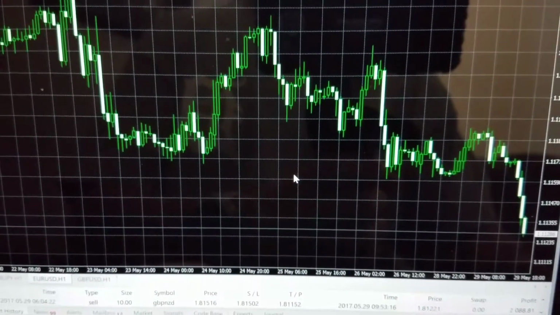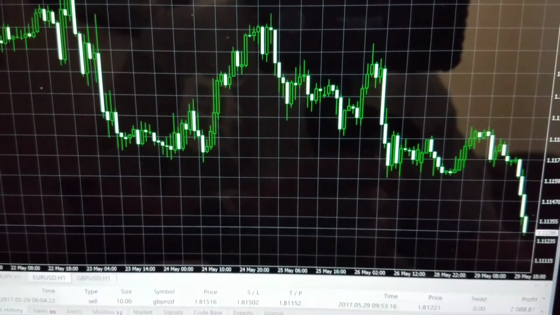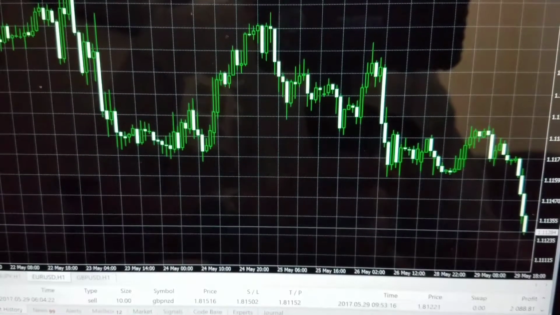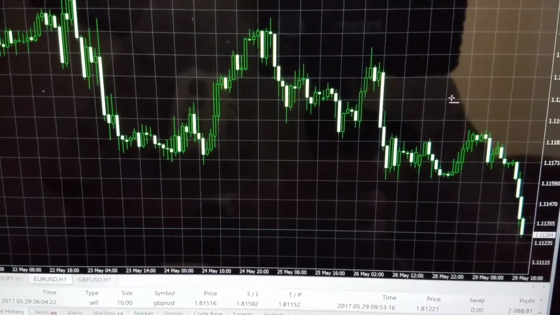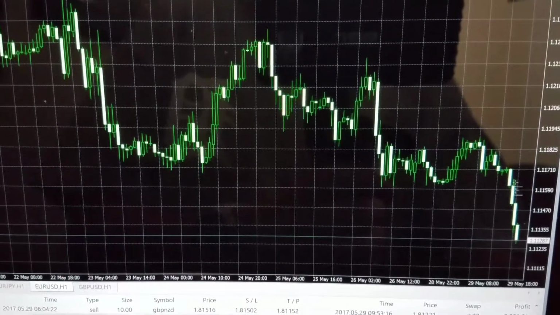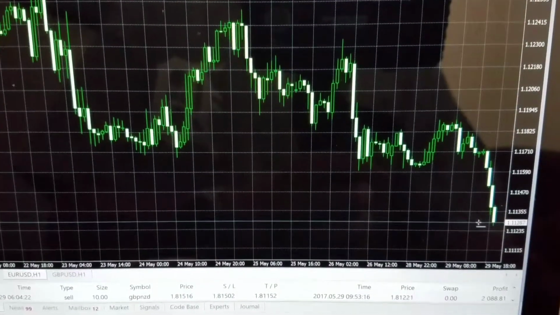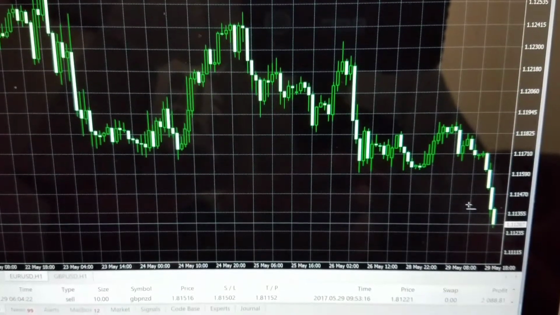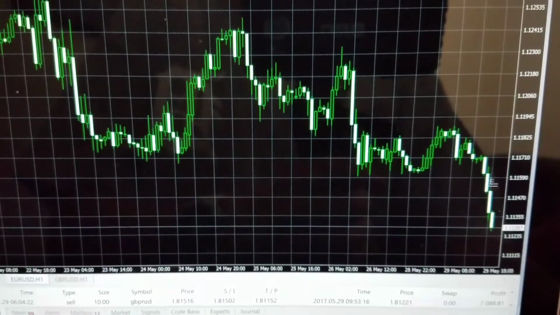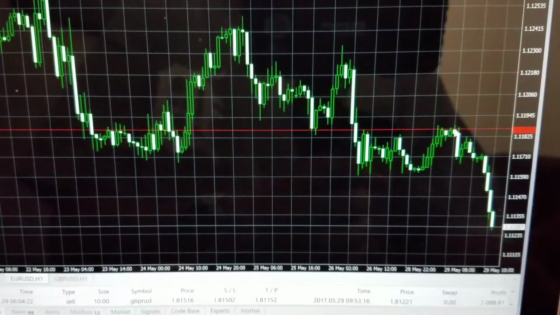So what we're going to do is go ahead and draw out our support and resistance lines. We are going to start here. And again, take the highest high, lowest low. You don't want to start here because that is where the trade is currently happening, so you don't know what's going to occur there. But let's try to see if we can predict it. So again, highest high, lowest low. We'll just start here.